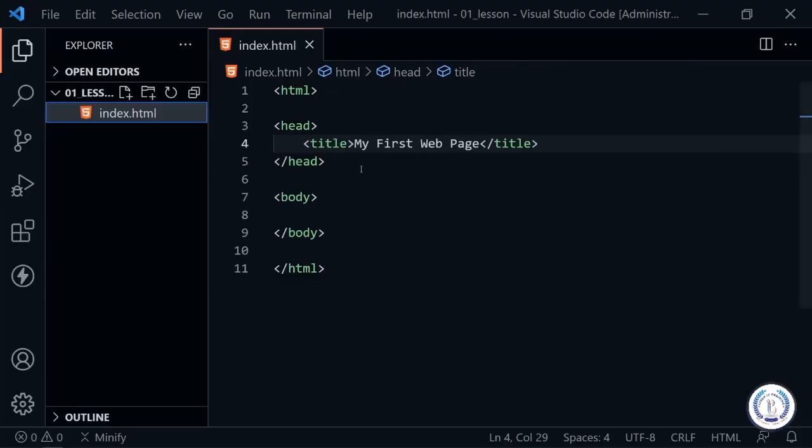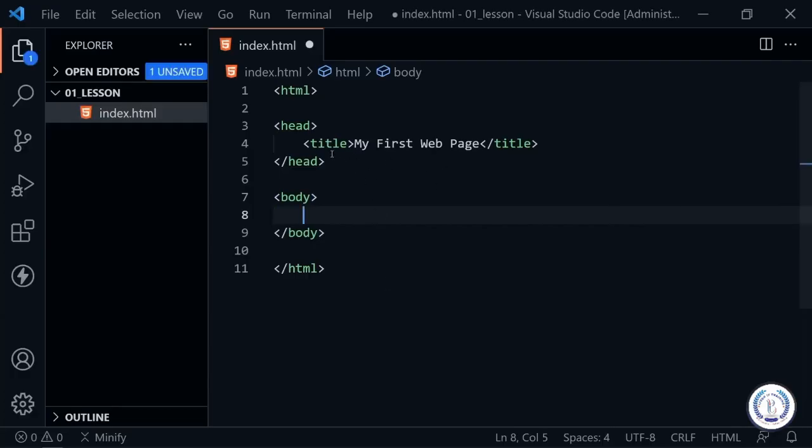And now we can see our HTML is formatted in a very easy to read manner. We have our HTML element and then the head element and then the body element, and they're separated by spaces, very easy to read. And we have a title inside of the head. Again, the title will not be seen inside of the browser in the body of the page, but I will show you very shortly where we do see it.